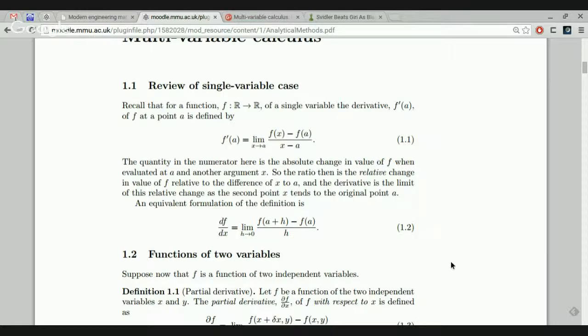And just things to look at to remind yourself and revise in this initial week, all the properties of calculus of functions of a single variable that you looked at. So the fact that differentiation was linear. When you differentiate a linear combination of functions, the derivative of that is just the corresponding linear combination of the individual derivatives. Things like the product rule, how to obtain derivatives of products of functions. Things like the chain rule, how to obtain derivatives of compositions of a collection of functions, and so on.